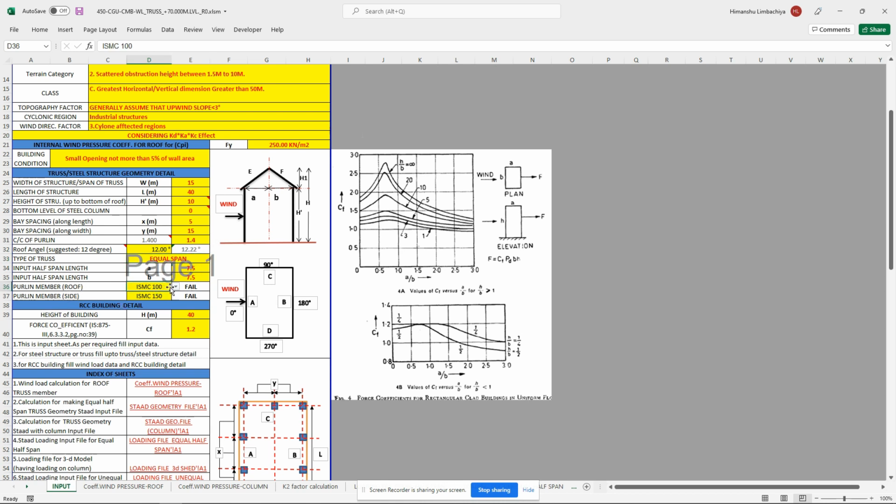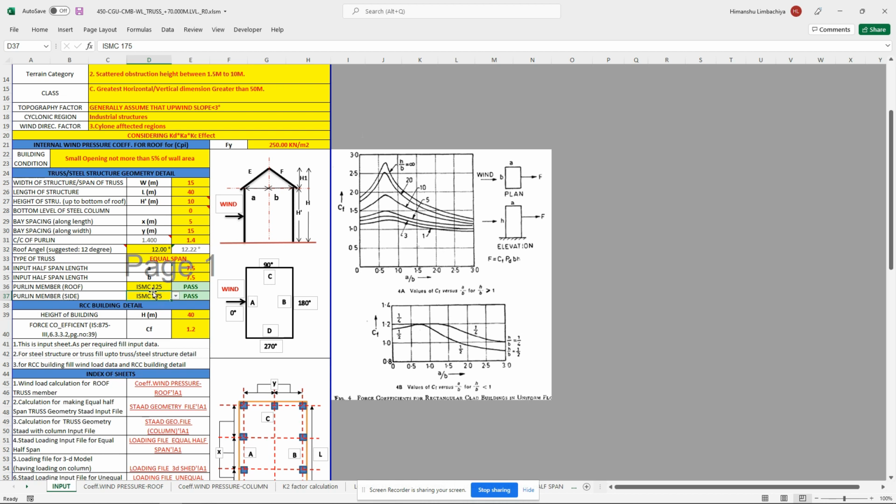Now here I put one cross connection with the purlin design, where I can design my purlin from here, like say here MC125 passes, and this is the purlin member for the side. Say it does not pass because of this gravity force.